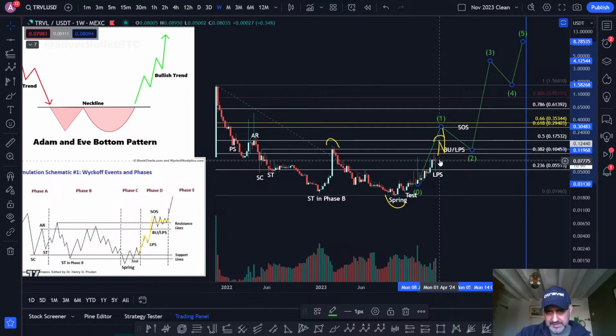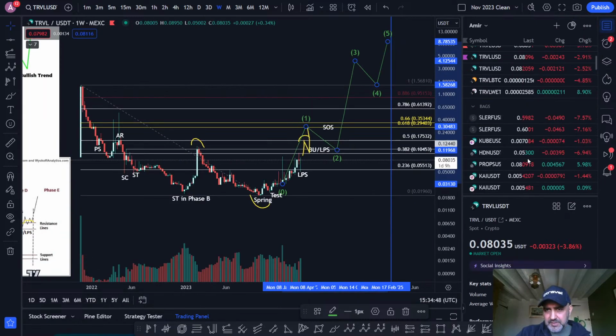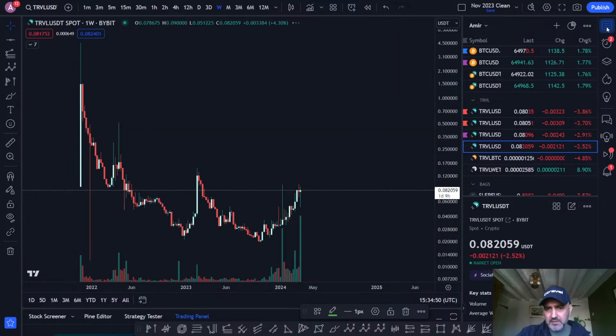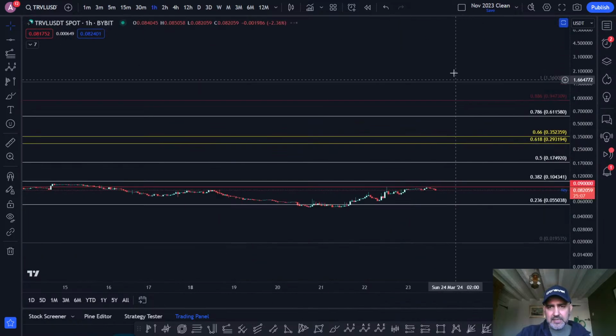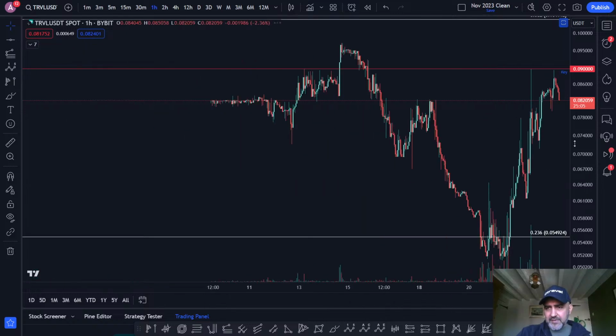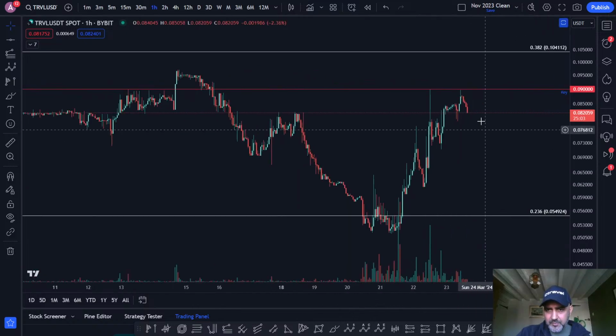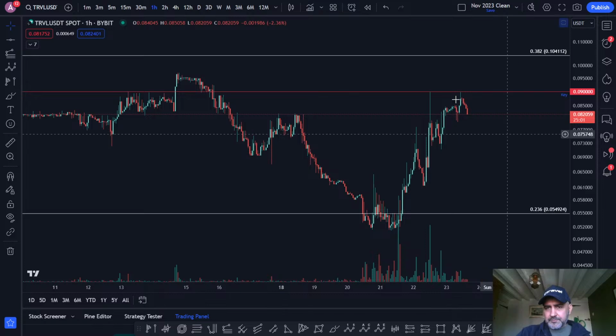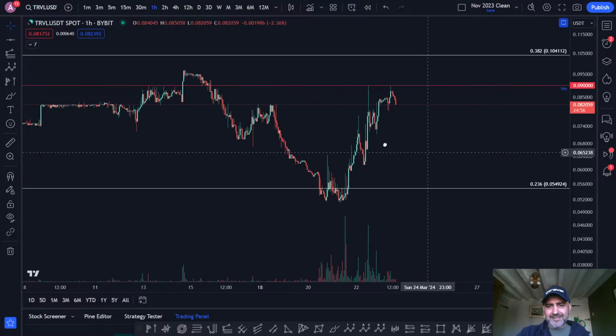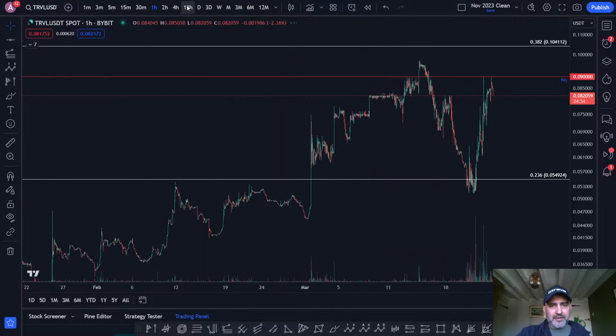But the next, obviously the first challenge for the bulls is to break 9 cents and get to 17.5, and that will be a higher high on the weekly time frame. So this is something that I've been thinking about a lot, and so I've just updated the count for you guys, and let's just see if I'm right and if anyone else has any ideas. See, we're having a little bit of a pullback here, so let's hope we have a flat correction here. We'll have to keep an eye on it.